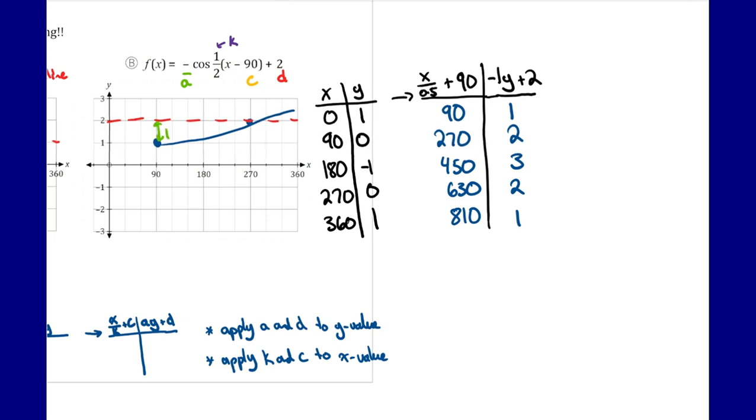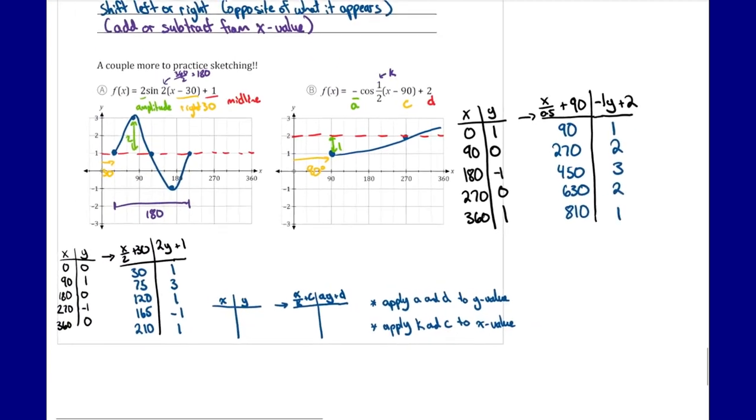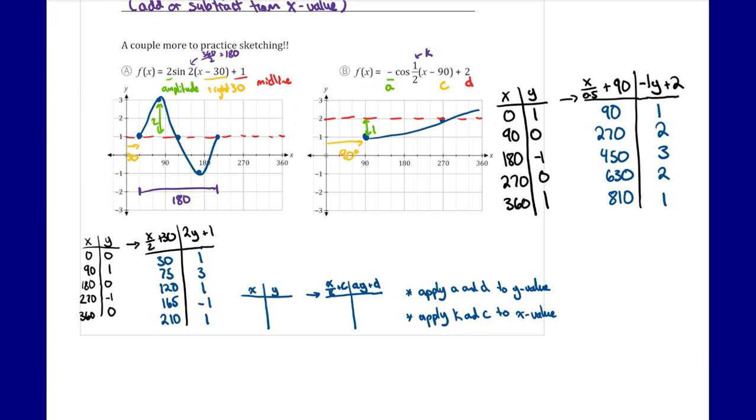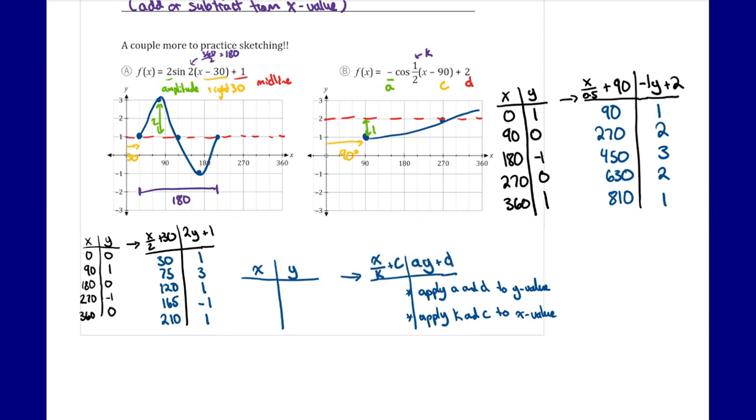We can see a shift of 90 to the right. We don't really see the full period. We don't see the 360 degrees because, well, you kind of could. We could argue that we see half of it, but we don't see the full period. So when we get really complicated equations, it's really helpful if we use this mapping notation, because in that way it takes out some of that guesswork or that difficulty if we're trying to visualize things.